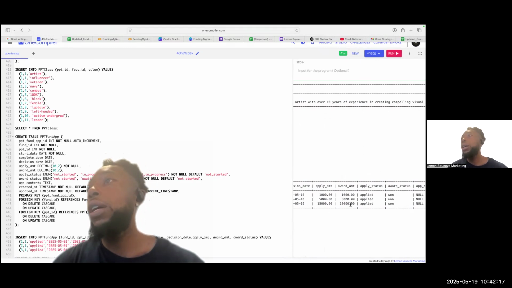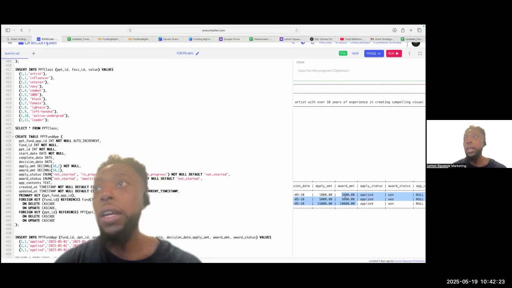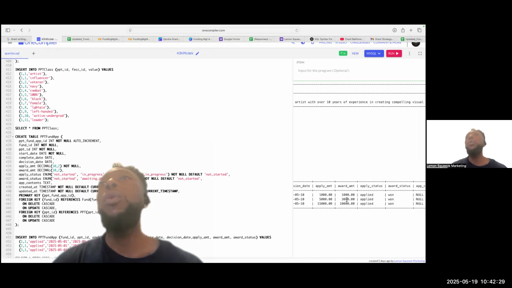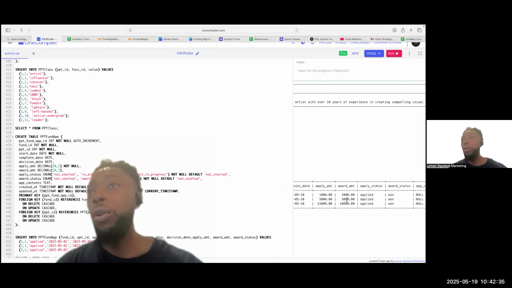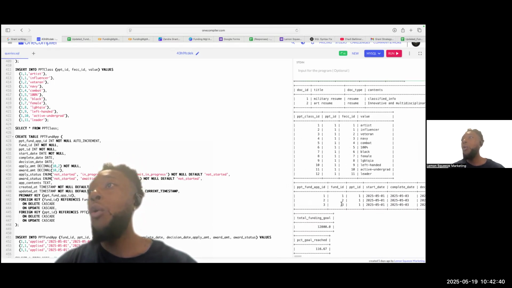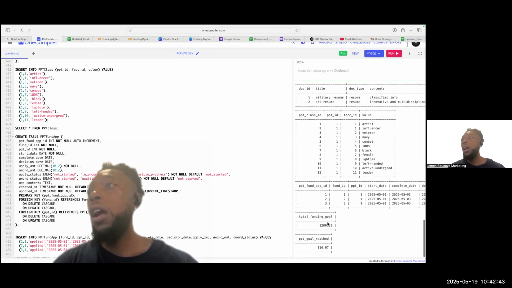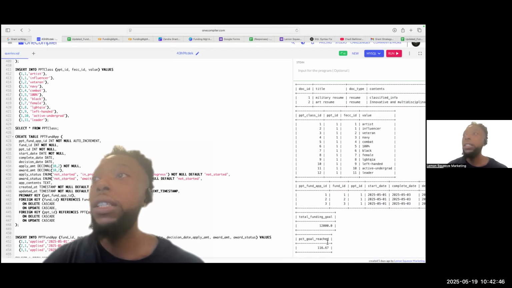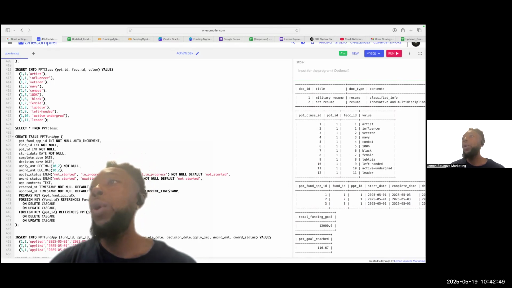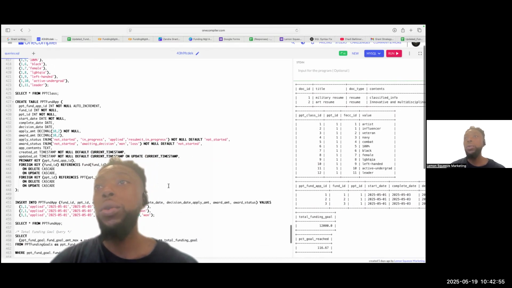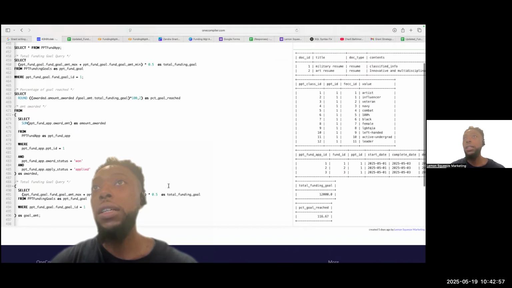So essentially, this would be adding this up, which is 14,000. This is the total amount that we've won for them so far. We wanted to know the percentage that we've won of the total goal amount. So in this case, we have actually overperformed, right? Our percentage is actually 116%. We've won 14,000, and their goal amount was 12,000. And here's the query that we use to get there, all right?